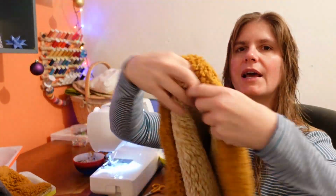Now, I didn't mention, but I actually did a facing for this hood, and I did it for mine as well. That's partly because I didn't want to do a double-sided hood. I felt like that would just be too hot. I mean, just in general, a two-layer with this fabric would be really too hot. But I did want some way to finish the edge, and also the standard hood piece doesn't join together at the front, and I like this to join together at the front. I didn't have enough fabric to extend it as long as I would have wanted to fold it back.